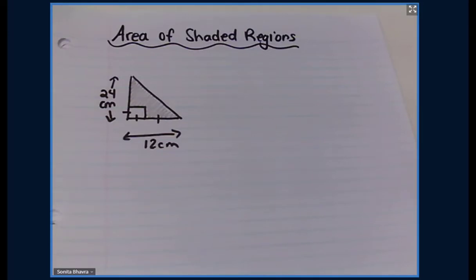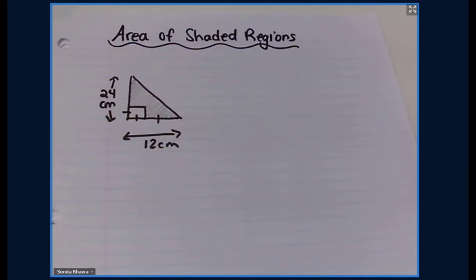So when you're given figures like this, the best method is calculate the area of the entire figure and then subtract the area of the unshaded region. Some figures you'll see will be all shaded. In those cases, you can calculate the area of all the parts and then add them together. So let's start with this example.